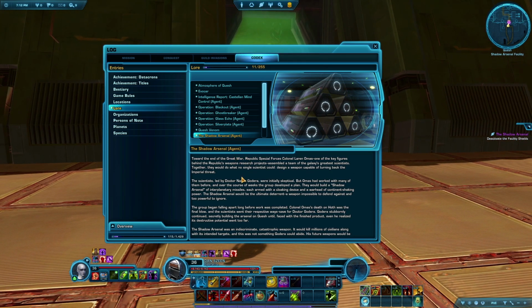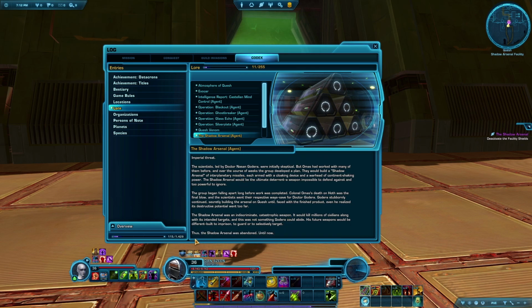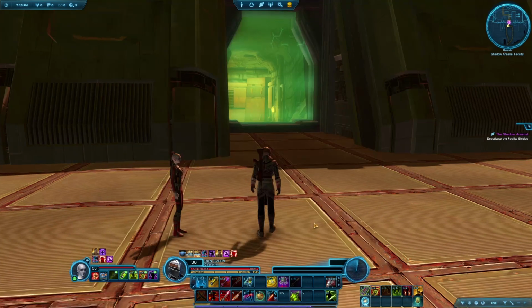Toward the end of the Great War, Republic Special Forces Colonel Laren Ormas, one of the key figures behind the Republic's weapons research projects, assembled a team of the galaxy's greatest scientists. Together, they would do what no single scientist could: design a weapon capable of turning back the Imperial threat. The Shadow Arsenal was an indiscriminate, catastrophic weapon. It would kill millions of civilians along with its intended targets, and this was not something Godera could abide. His future weapons would be different, built to imprison, to guard, or to selectively target. Thus, the Shadow Arsenal was abandoned. Until now.